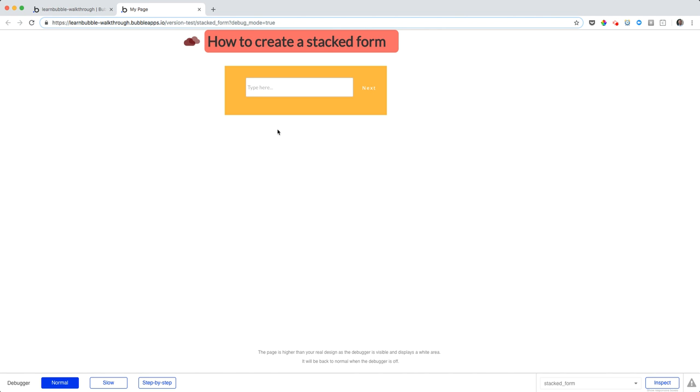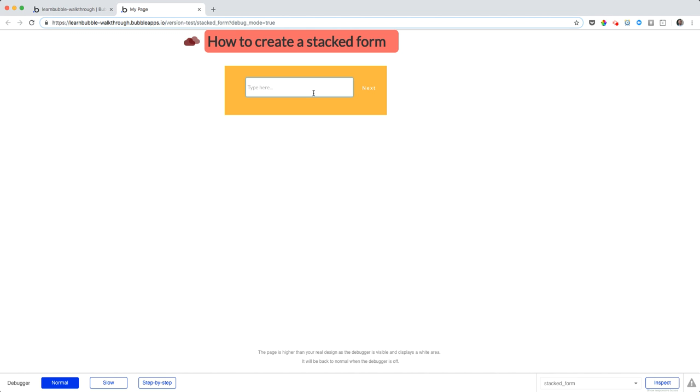Hey everyone, in this lesson, I'm going to walk you through the process for creating a sort of stacked form where, when your users click next upon next, the questions just collapse on top of each other and it follows a logical sequence. So let me show you exactly what it is that we're talking about.